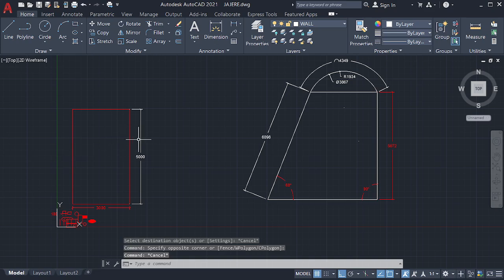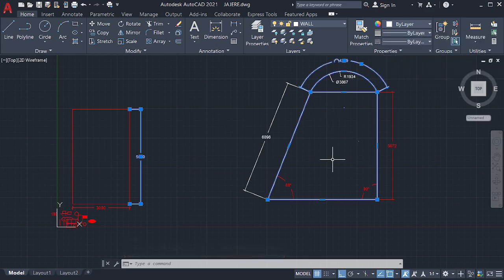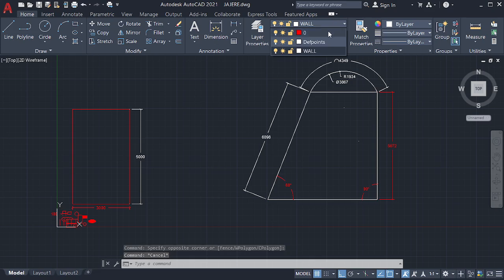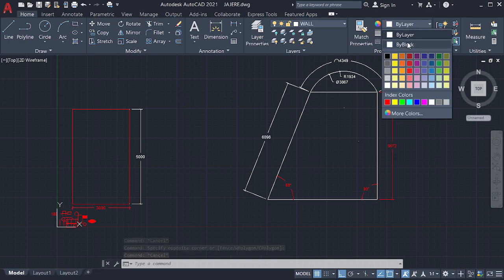Also, let's say, sorry. You can see I changed the layer automatically for it because I did that by layer. It appears like that because if you can remember, initially it was under this layer, but once I used this match property, it changed automatically to another layer. Because I chose to use it by layer, if I like, I can decide to use it by block, or maybe type the color manually.